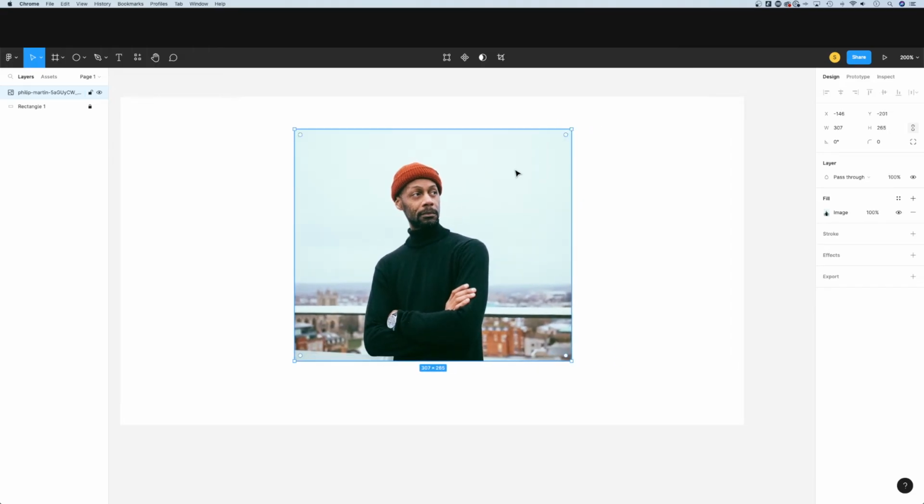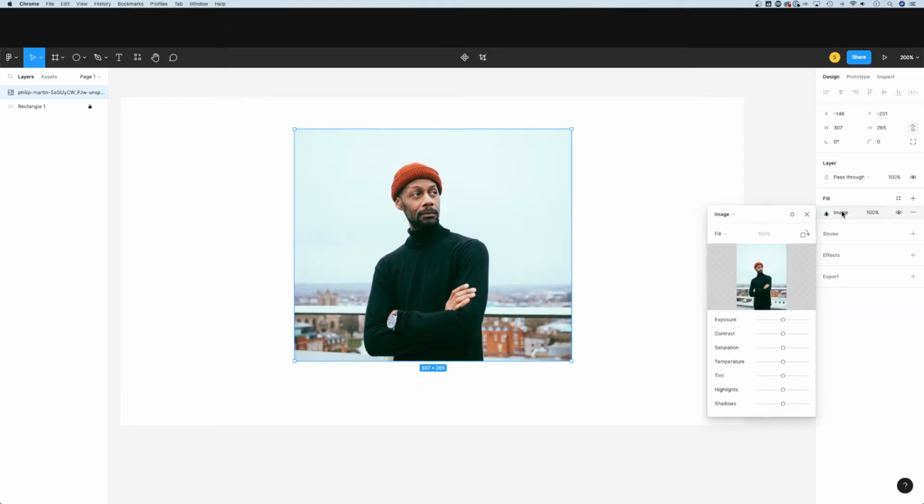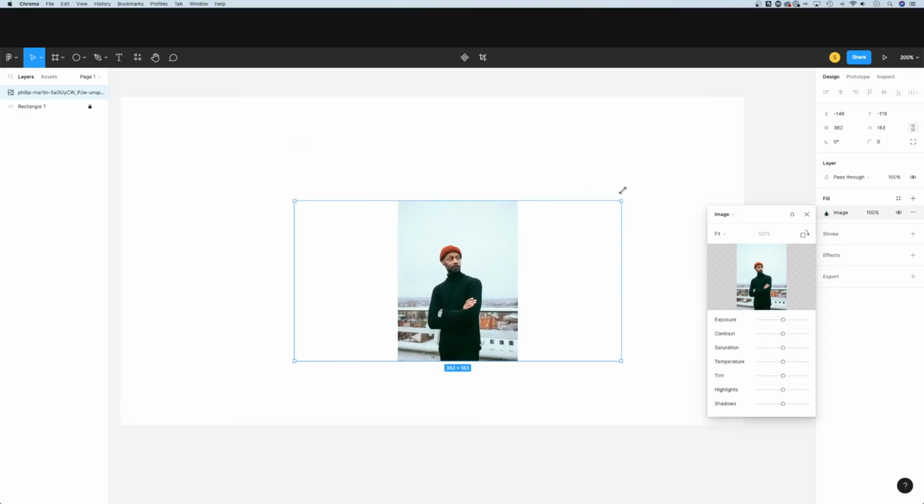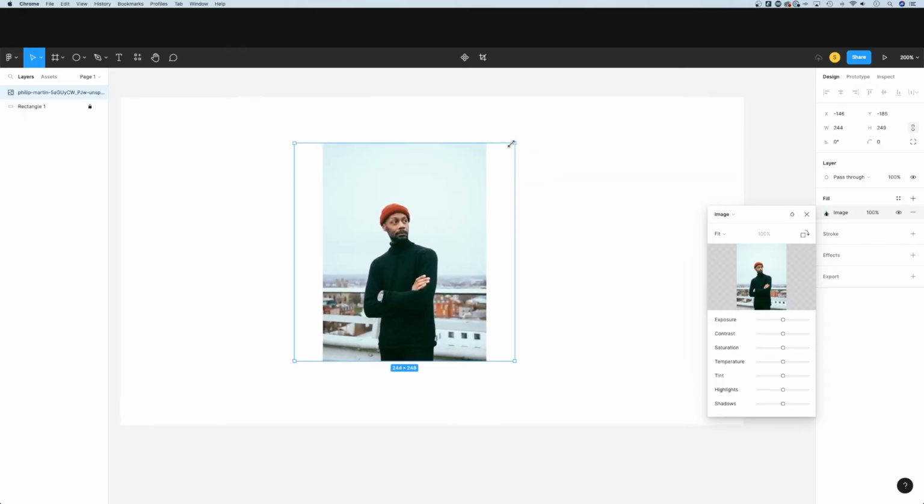You see what's happening in the back end, over here on the right hand side in my design panel, I've got this image here in the fill section. And the fill is actually the image filling the frame. So no matter the size of that frame, the image will always try to fill it and place it right in the center. We can also fit it to the frame. So now none of the image will be cropped as I scale this frame up and down. You can see the difference there.